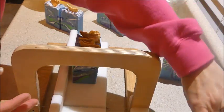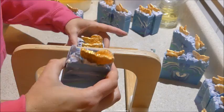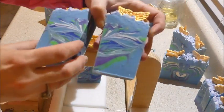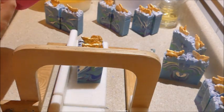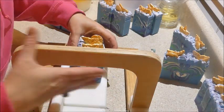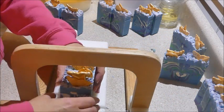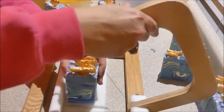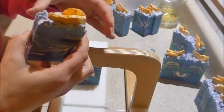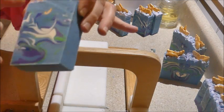Oh, that's a cool one. I'll wait and see what that side looks like. And that one is kind of cool. And it does smell really good. I don't think that one is, no, that one's just swirly. And that's the last one. You can see a little bit of the tail down there.